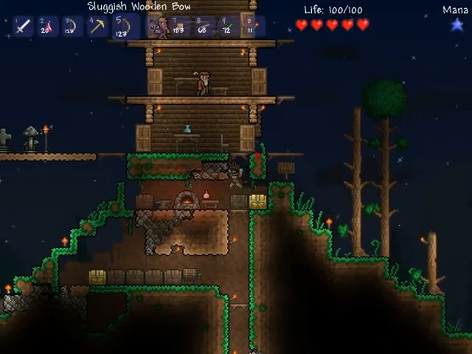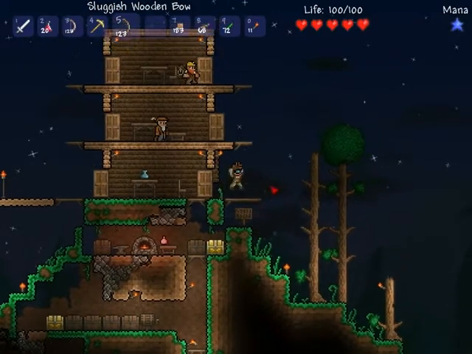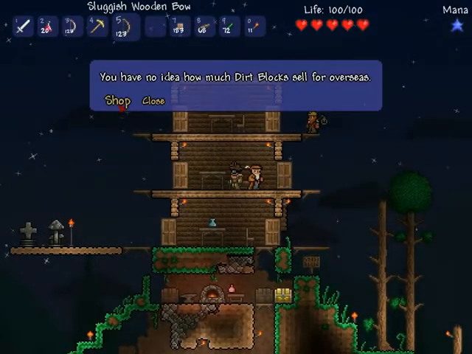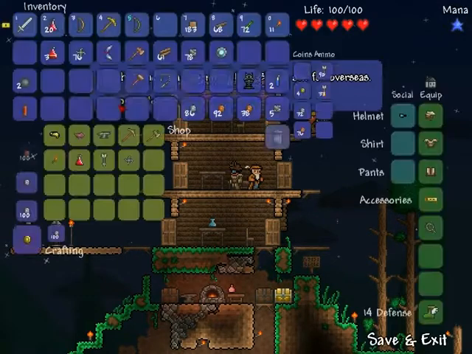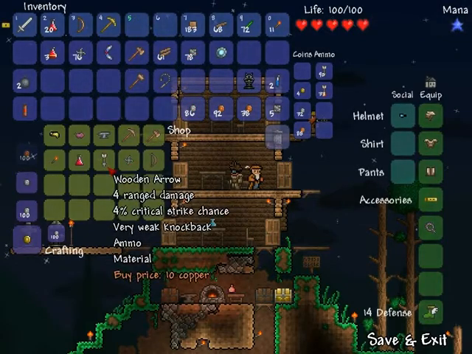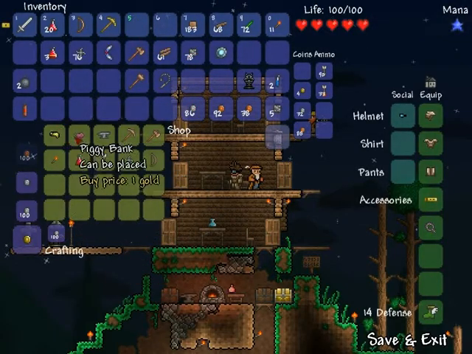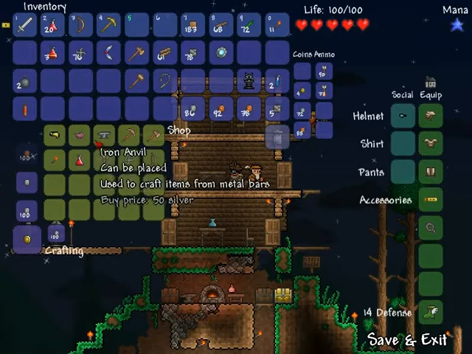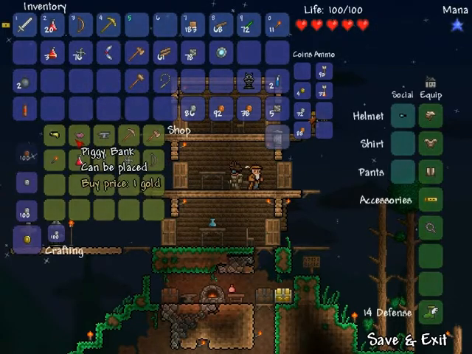Let's go sell this. Mr. Merchant. Yeah. I am skillful. Shop. You have no idea how much dirt blocks sell for overseas. Let's see here. Let's give him this lame wooden bow. Shurikens, arrows, torches, mining helmet. Mining helmet's kind of cool. It's worth the cost because it provides a constant aura of light around you, which is a pretty cool effect. Piggy bank's actually a cool thing to have. Let's get a piggy bank.